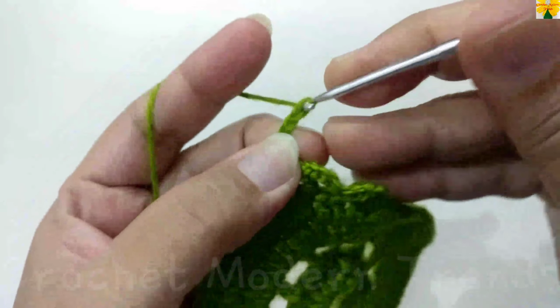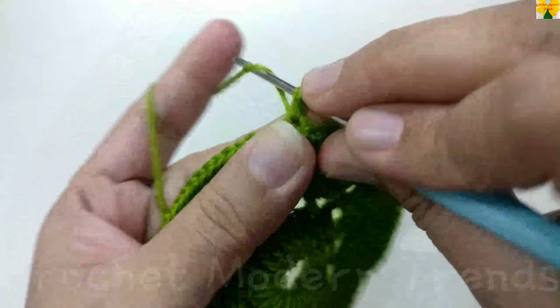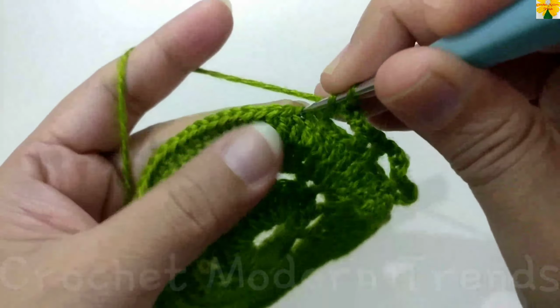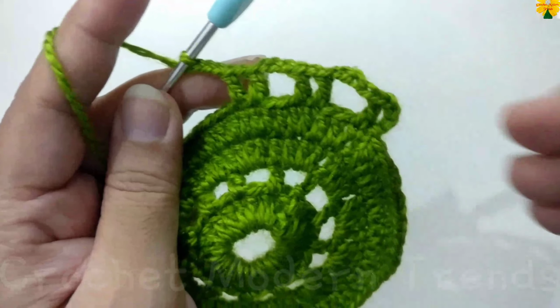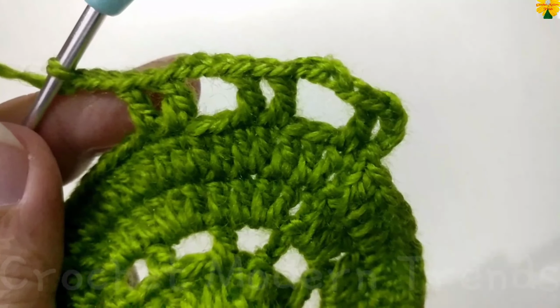On the top of the next stitch, double crochet 2. Chain 1, 2, 3 for chain space. Skip 2 stitches, on the top of the next stitch, double crochet 1, chain 1 for chain space. On the top of the next stitch, double crochet 2. Chain 1, 2, 3 for chain space. Follow the same pattern and complete the round. We will meet again when this round will be completed.